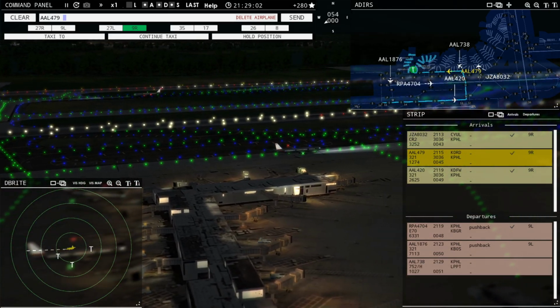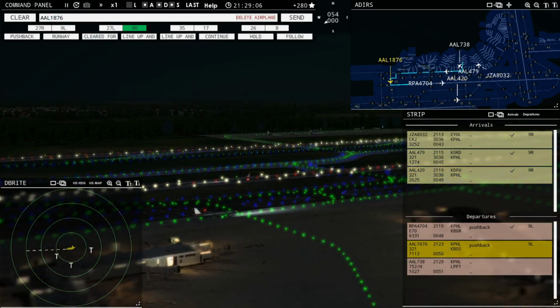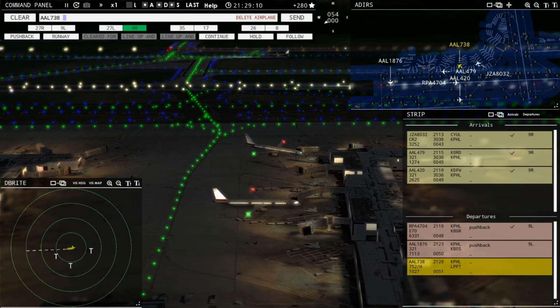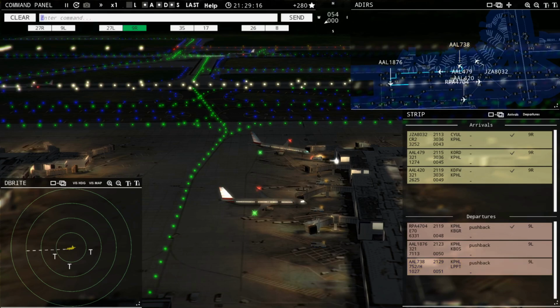That one's going to the terminal. Tower, this one's American 738 requesting push and start. This one's next in line. American 738, pushback approved, expect runway 9 left. Ground, 9 left, pushback approved.